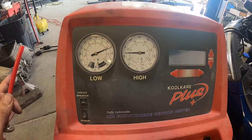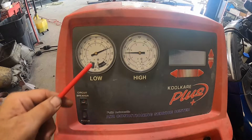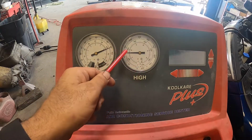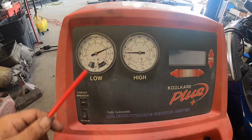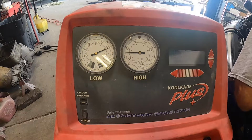So after the vacuum was pulled, it did a leak test, it passed, and then it filled it with Freon. So I'm gonna go ahead and start the car, and what I'm looking for is a low side to be somewhere around 30, and the high side to be somewhere between 175 and 275. The car is running, and we do not have anything. And the reason is, I forgot to plug the compressor in. The most important step.